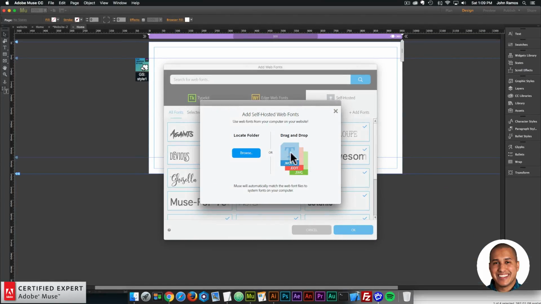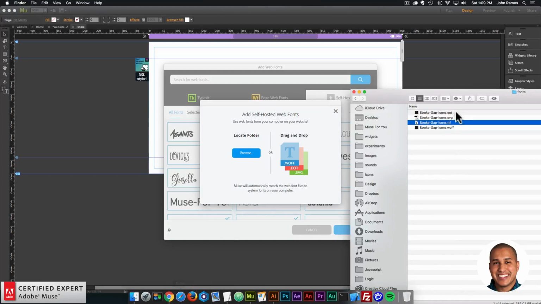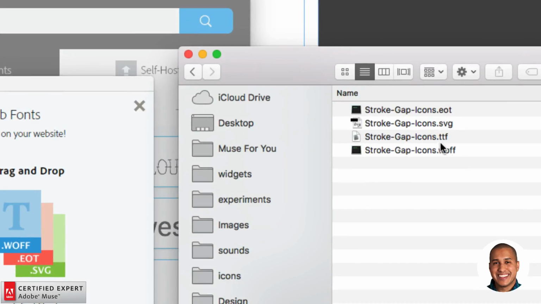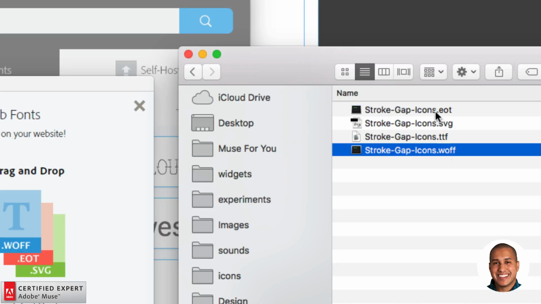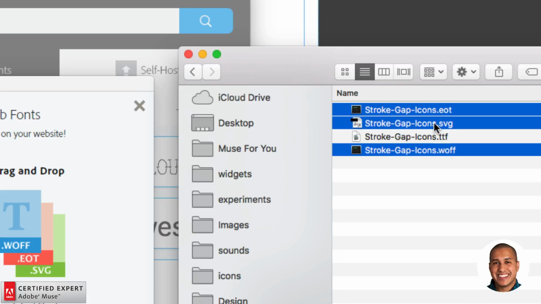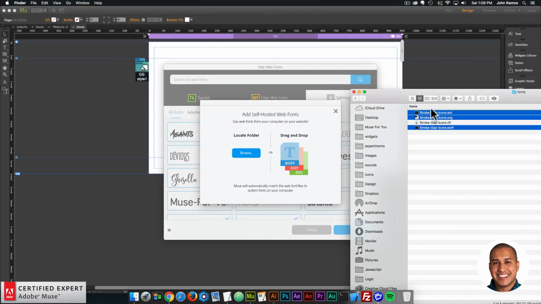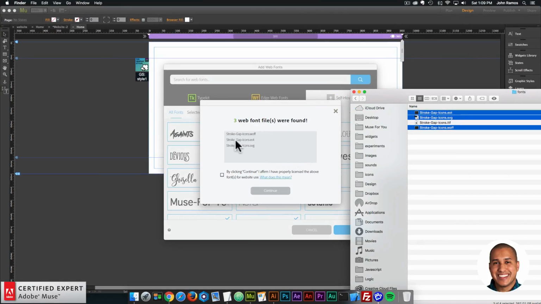Then this dialog will appear where it says drag and drop a .woff, a .eot, and a .svg. So I'll go back into my Finder and select the .woff, .eot, and .svg. You can hold Command to select multiple files, and then I'll click, hold, and drag and place that right in there. And then here we have them.